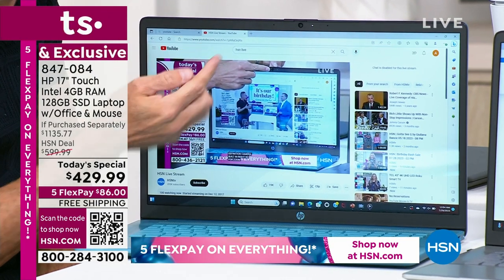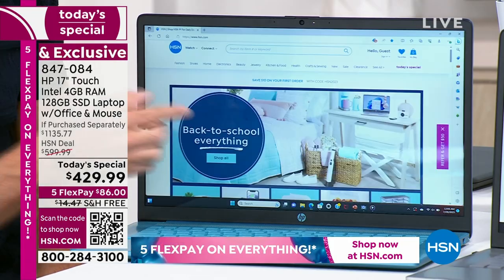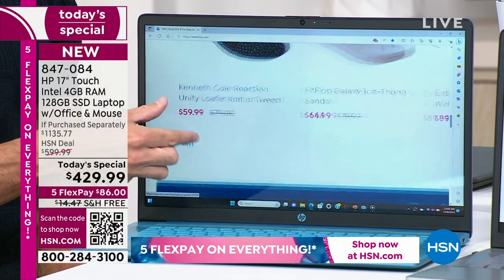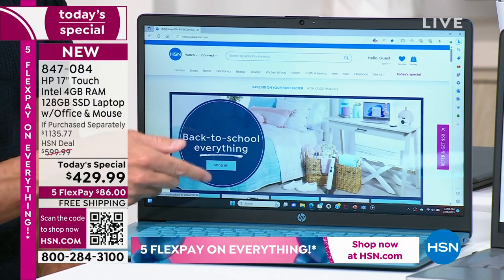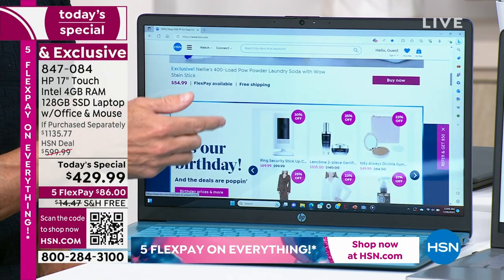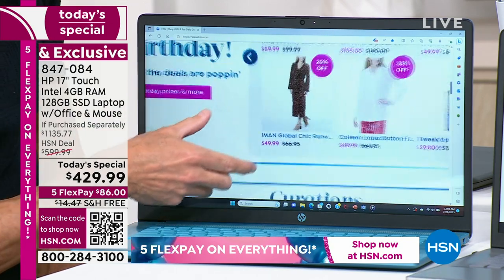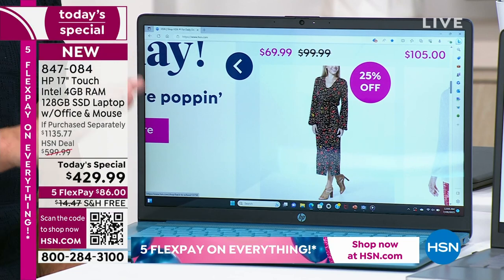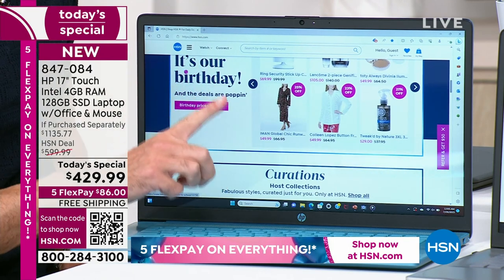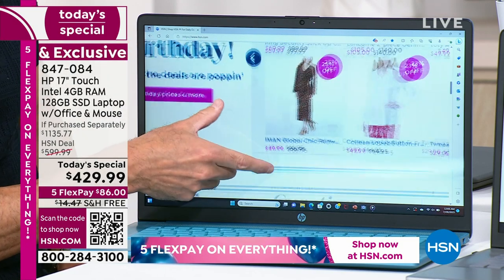There are a lot of choices to make when you buy a computer, and one of the very first is: what size screen should I buy? This is the largest laptop screen that HP makes and sells here at HSN. In my now nearly 18 years of being on HSN, I've sold a lot of electronics. Many times people have said, 'I wish I'd bought the bigger screen.' No one has ever said one time, 'I wish I bought a smaller screen.' This is the biggest screen you can get your hands on.